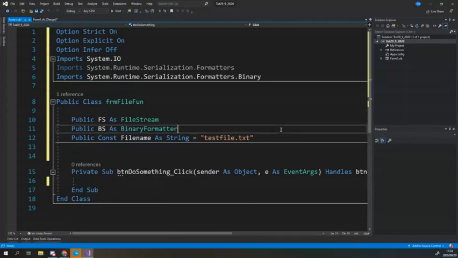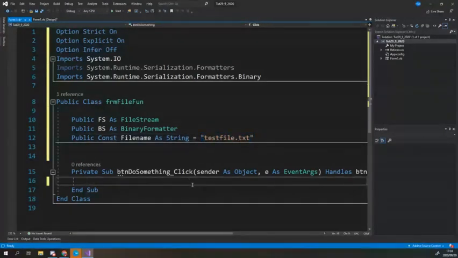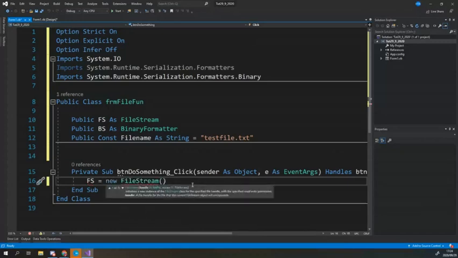When you use a file name, you want to make sure that you make as few mistakes as possible. So having a constant name, making sure that name can never change or alter during the execution of your program, will help minimize the number of errors that you can encounter. So let's go and create our first file stream. When we create a new file stream, what do we do? Any ideas? File name, okay.